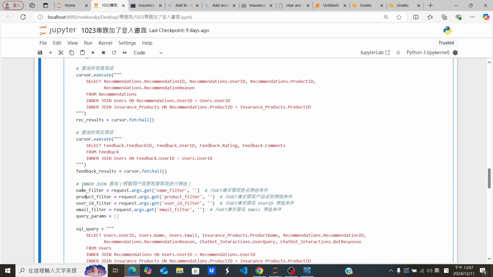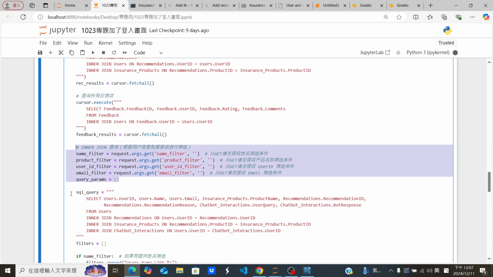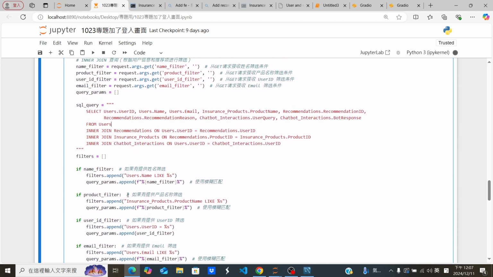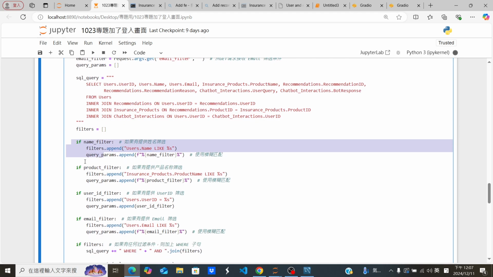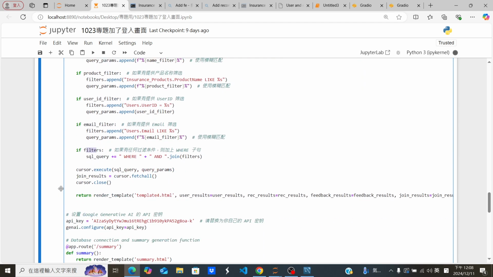It's here, inner join. And then I also use filters to find the name, products, user ID, email, and other filters.